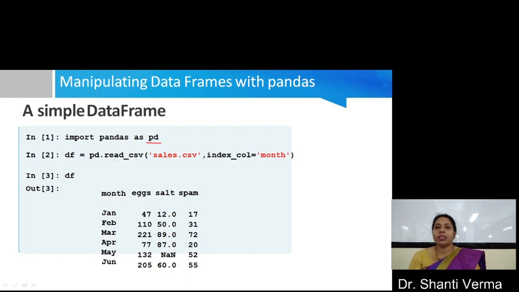To read the CSV file, there is a function read_csv. You have to pass the name of the file and the column you want to make as the primary column. For this example, I take month as the primary column. For printing the data frame, you have to write df at the prompt. You can see that this whole data of the sales.csv file is displayed as a data frame.